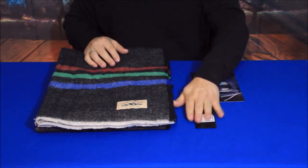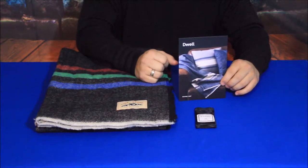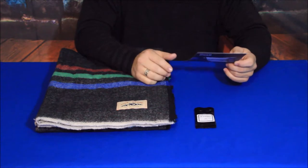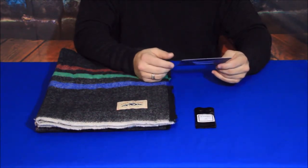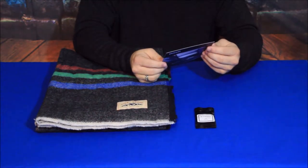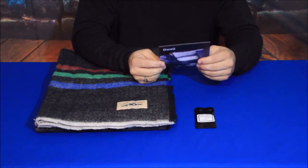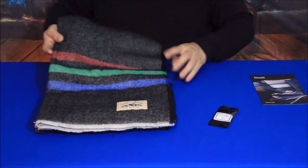This is a blanket and then we have a little product down here. We do have the card right here and it says 'Dwell' on the front. On the back it basically says this is about looking to relax, get comfortable, maybe sit back and read a book or watch some TV. There's a little quote on the back — it says maybe you need to recharge after a stressful day, or maybe it's raining and you just don't feel like finding your umbrella.